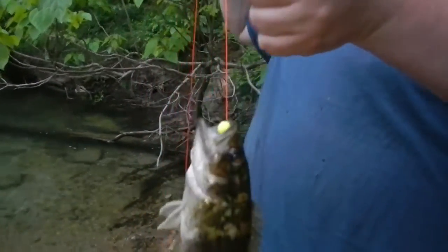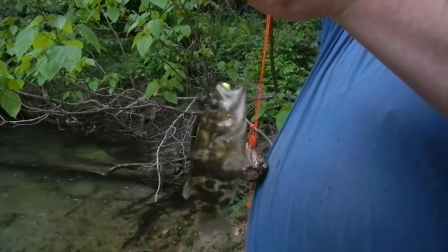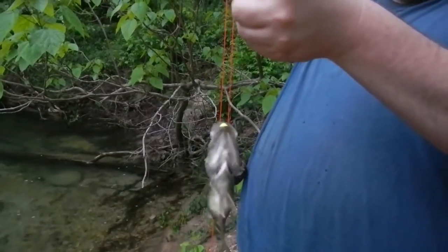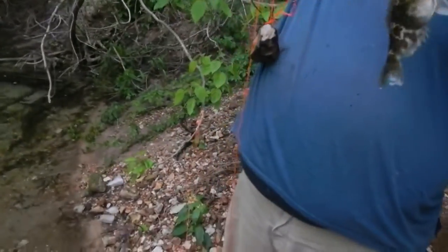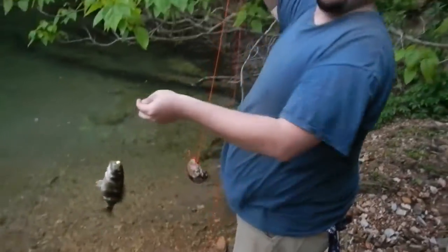Wow. Well, are we gonna eat them for breakfast, or do you want to let them go? You know what? We got food up there. I'm gonna let him go. I don't want to. He'll be here next time. He'll be even bigger. Okay, so overnight, just one line attached to the limb right there. You can see. And here, hold on, Adam. Hold on, I'm gonna pause it because I'm gonna take a picture of Adam so he can have a picture with his rock bass. Hold on, we'll be right back.